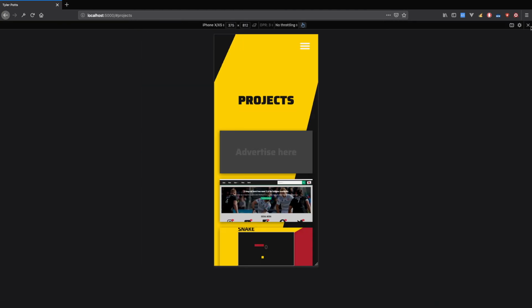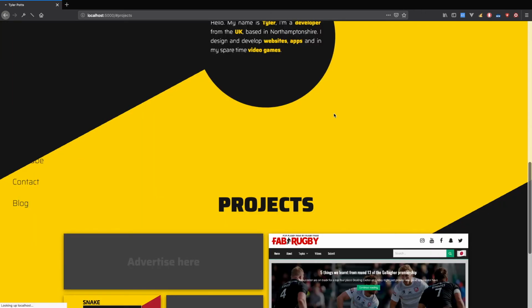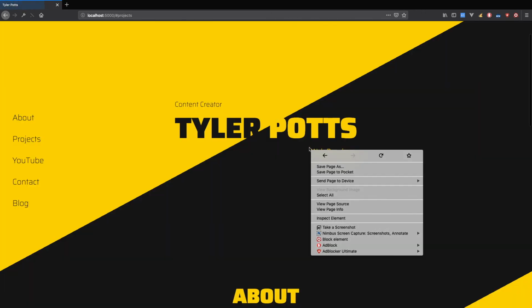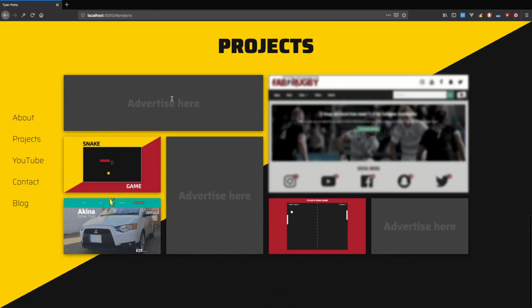If we come out of here and we come out of the responsive mode and let's refresh the page just to make sure everything's going good, and we hit the projects, we can now have a look at our project section. The grid is all done, the CSS is all done, everything is looking good, everything's working, it's responsive. We made it responsive to the major browser breakpoints, like 1600, 1366 and stuff like that, and I think it would work for stuff in between, but at the same time we could have made it percentage based or fraction based to do a bit better than that. But I wanted to keep this grid looking as good as possible.